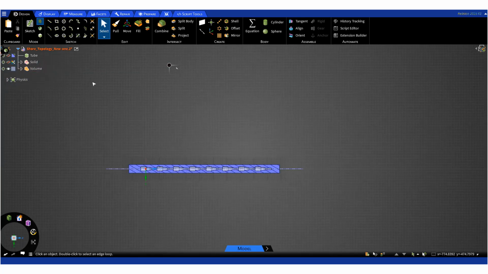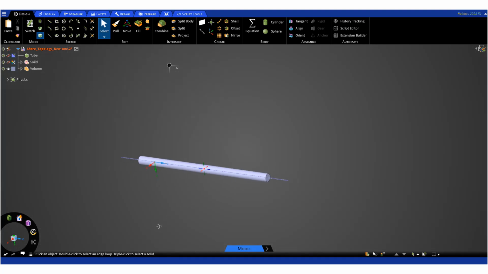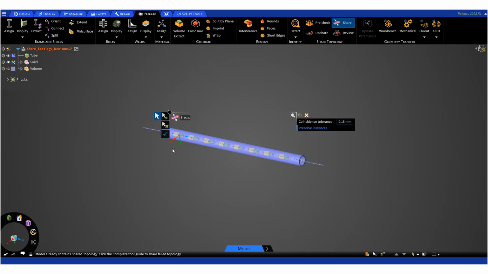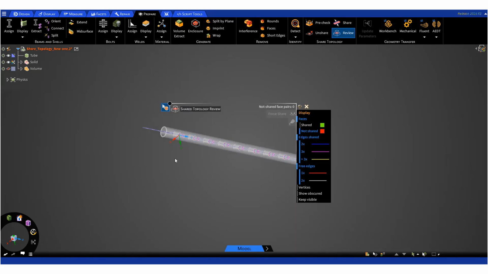In this kind of problem, it is easy to work with when we have a small number of bodies and faces and edges to be shared. It is easy to just do everything for the shared topology here. So let's do it.